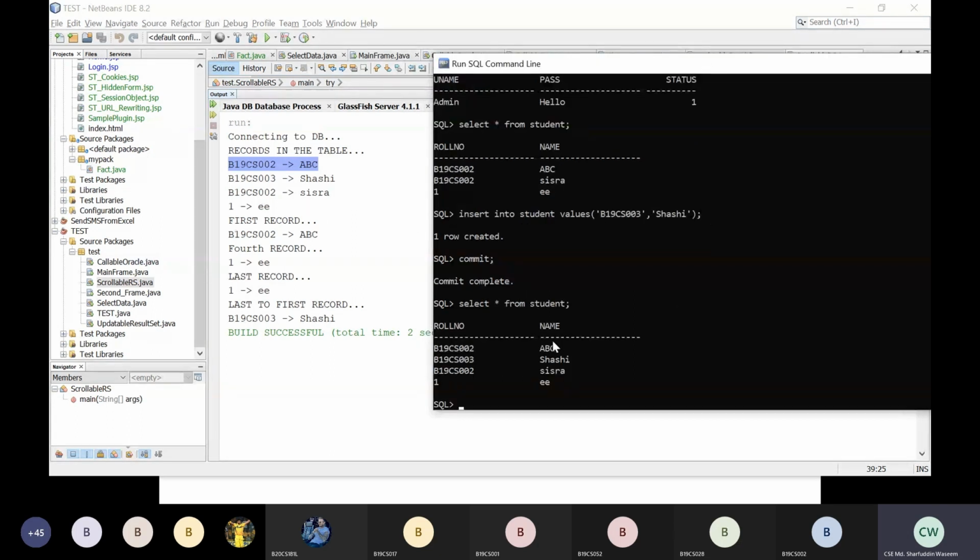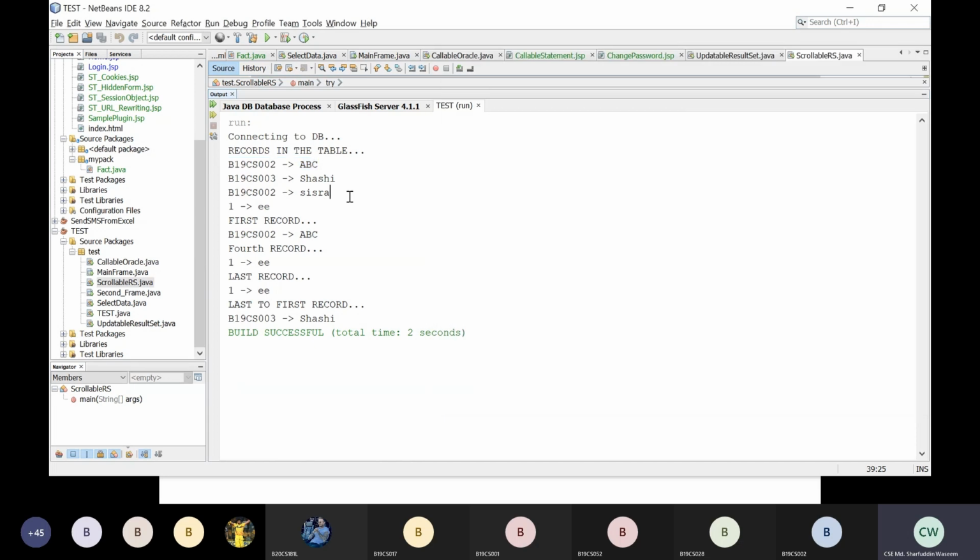So it follows the same way. Whatever query you are executing here will go in a very similar fashion here. Because I inserted 003, you have to tell me why it is coming over here. Why has it not been displayed at last or at first? You find out and you tell me.